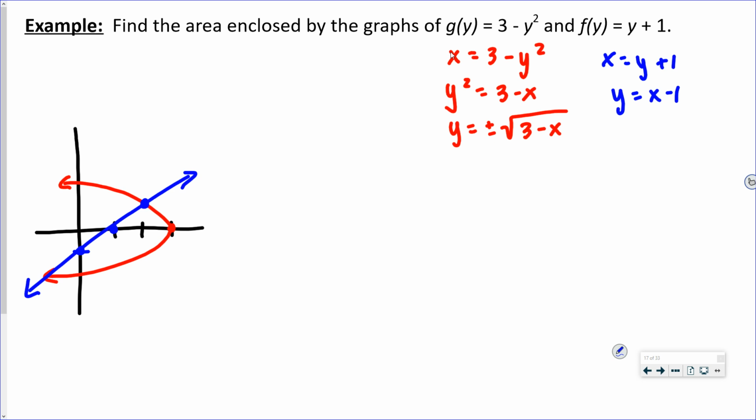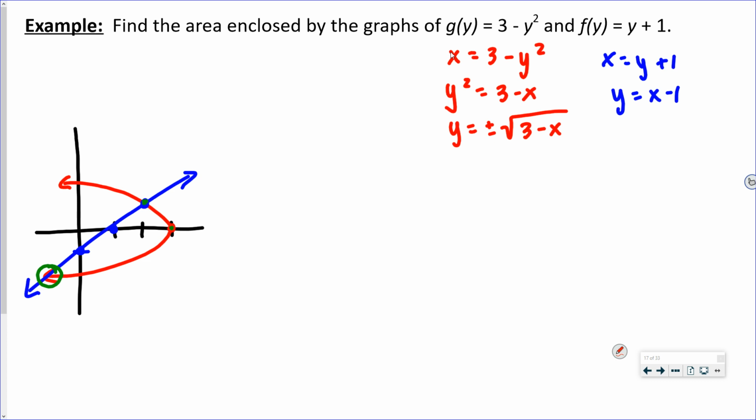Okay, so depending on how accurate your graph is, I was asking myself, is this exactly where it intersects? Or down here, we don't really know for sure. Just to make sure, because I didn't sketch any other point on my square root curve other than this key point right here, and then I sketched it to the left, to be sure, to check for the points of intersection, we should set these equal to each other.